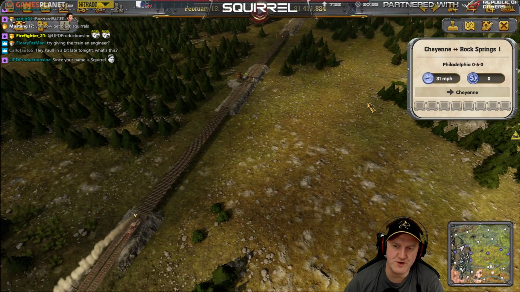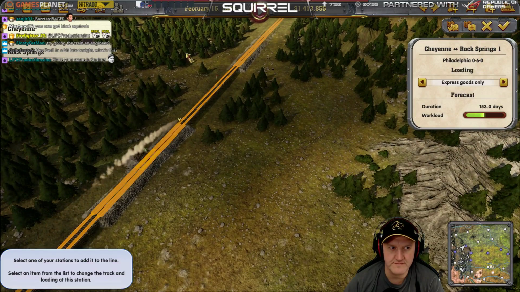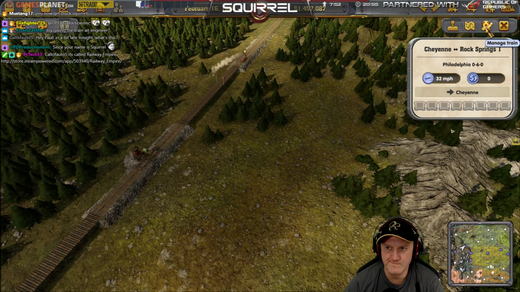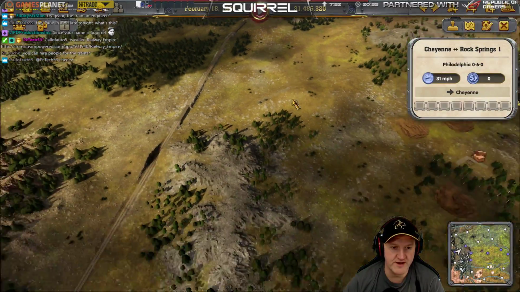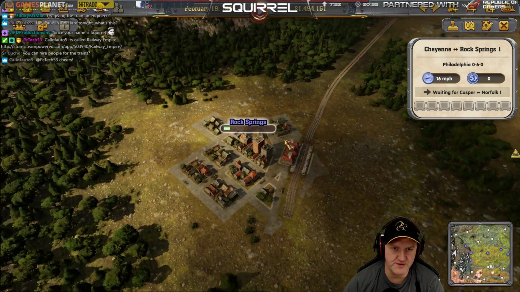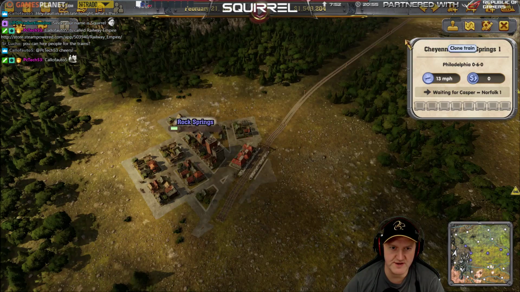Why has this Cheyenne to Rock Springs guy got nothing on board? Yeah, you can hire people on the trains. That's a whole world of stuff we've not got into yet. What I'm trying to work out is why, if there's passengers waiting, look at the express goods here, but they're not.